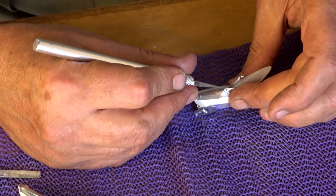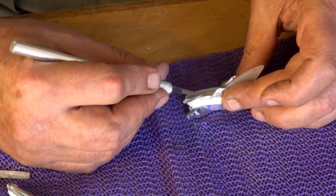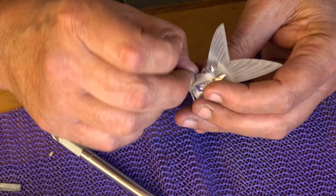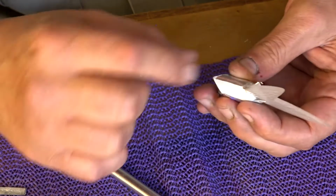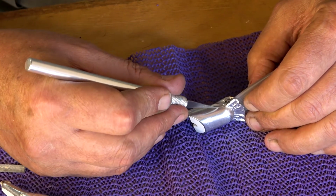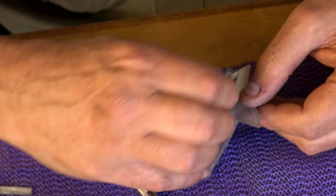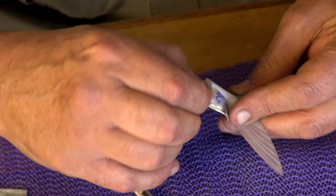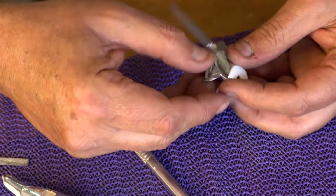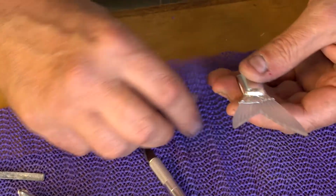Might as well cut these sections off here as well now. From the center of the tail, lift that up. There we go. Not quite through there. There we go. Take that off. Come on. Can be quite a pain, this stuff, sometimes. I don't know. Okay, let's just lift that gently and try and pull it away. There we go. And let's get this section off here.